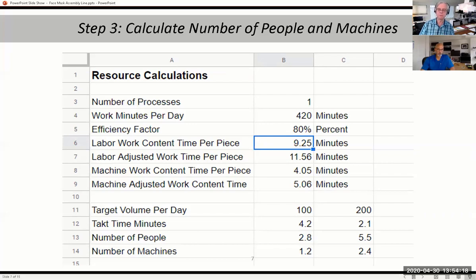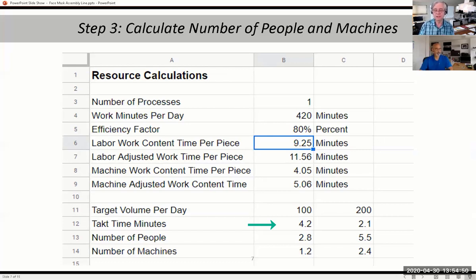And so now that we have the work content times we're going to use, we can do some calculations. To build 100 a day, follow with me this logic. If we have 100 per day that we want to build, remember a day is 420 minutes long, then if we divide the 420 minutes by the 100, we have to complete one mask every 4.2 minutes, so that at the end of the day, we've done 100, right?